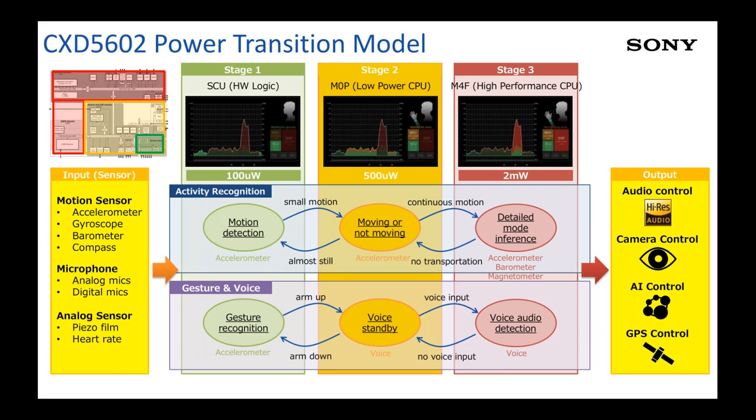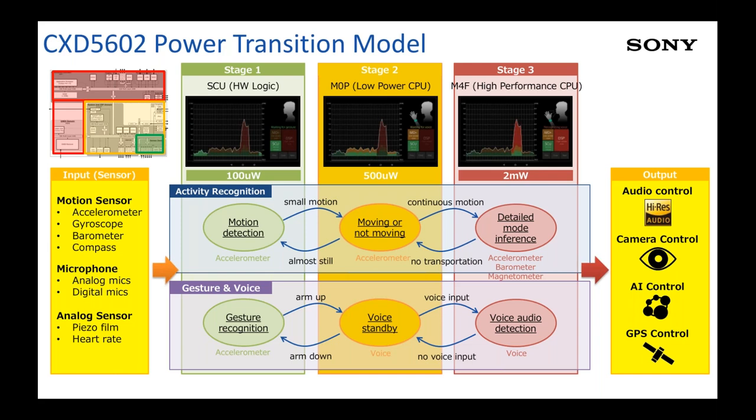So you are getting some information from any of these sensors. When it comes first to stage one, it means the sensor control unit needs to take care of this information. A motion has been detected, so do I need to stay here or do I need to get IO? If I need to stay here, I don't take any action. At this level, stage one, you are using only 100 microwatts. This is the amount of power that you're using here. But if you need to access the IO, you need to go to stage two, the yellow one, which is going to increase the power. At this point it's 500 now.